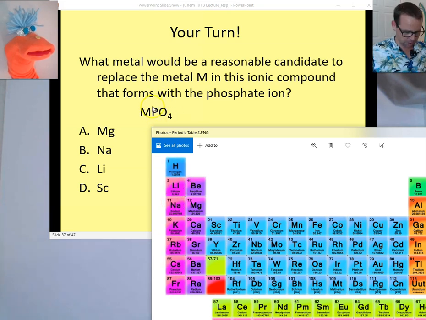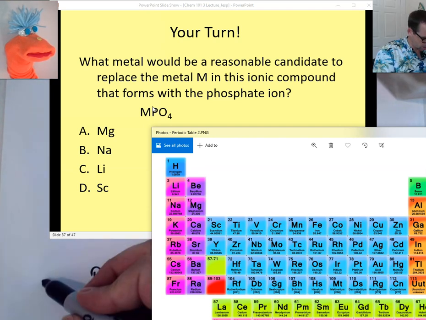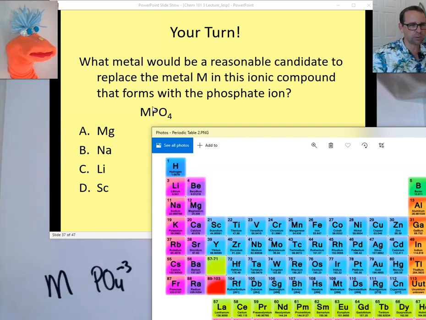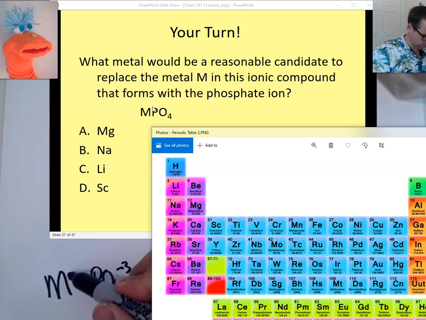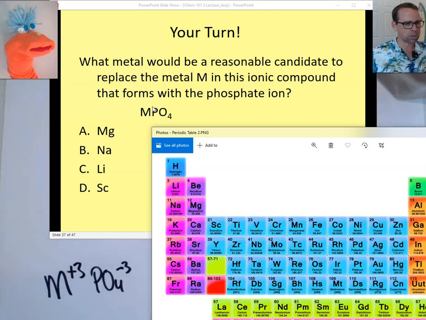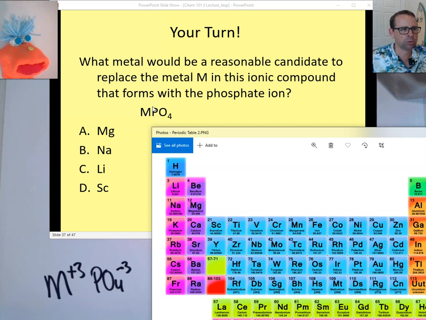And if phosphate has a -3, let's do some writing down here. Phosphate has a -3, PO4 -3 charge there, right? And this metal apparently has, you've decided, a +3 charge? Yeah, because there was just 1. Right, so if there's just 1, it must have a +3 charge. So I guess we're trying to find out which one of these could have a +3 charge. Sodium and lithium, you said, would only have a +1. What about magnesium? Where's magnesium? Magnesium would just have a +2 because it's in the second column.